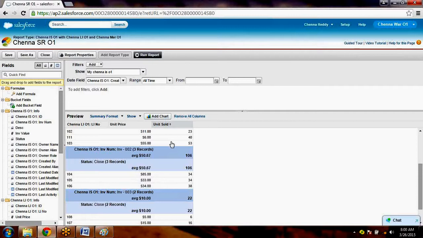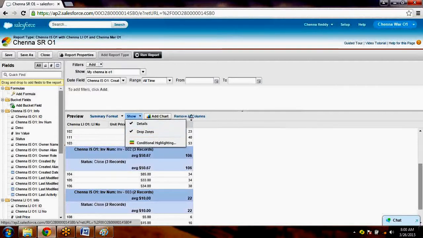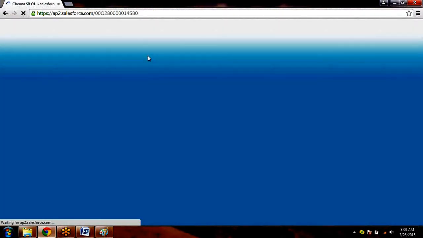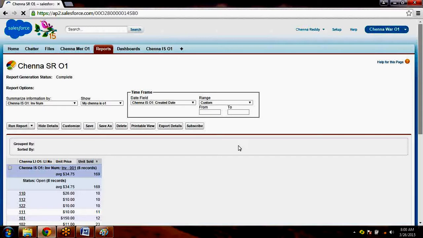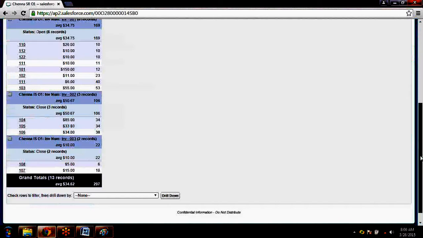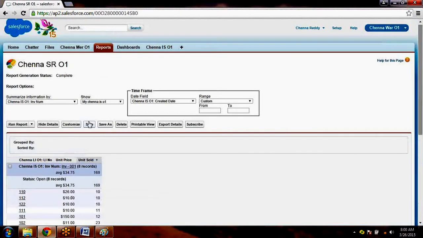Like that you can perform whatever you want. Let me remove the columns or show. Okay. So let me save it. So let it be as it is. You can save it whatever you want. So here maximum 3 groupings. If you say save as, it is going to ask the name again. So I don't want to save as. I just click on save.